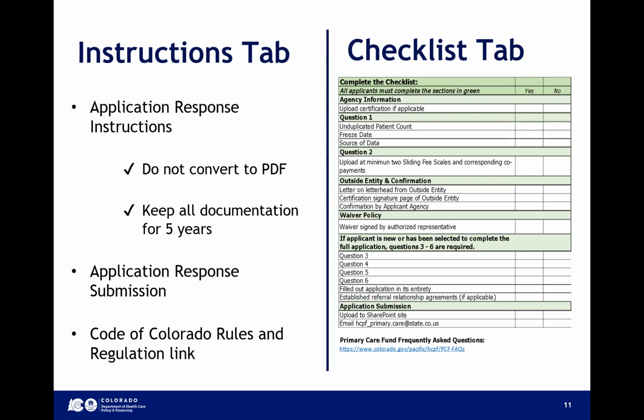And again, the link to the Colorado Code of Rules and Regulations is there. And a disclaimer that any documentation submitted during the application response period becomes the property of the state of Colorado. The next tab is the checklist tab. And I think this is extremely helpful, again, if you're new to filling out the application. This will just give you the tasks that you must complete, and you can keep track of them by checking yes or no.